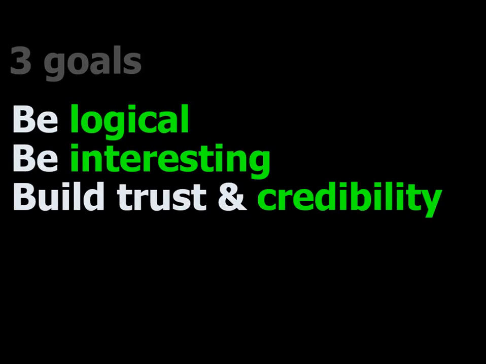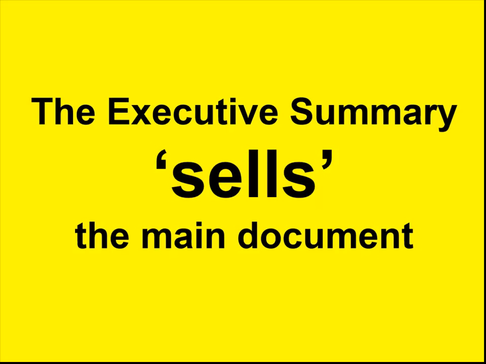Your goal with writing the executive summary is to be logical so that they get it in one go, to be interesting, but more than that, to build trust and credibility. So cut out the salesy stuff, really try and stick to the facts and try to demonstrate that the main document is sufficiently interesting for them to read. That really is its function, particularly from a marketing point of view: you're trying to sell whatever is in the main document, whether it's a business plan, a grant application, or something along those lines. So it sets up for the reader what's coming around the corner.